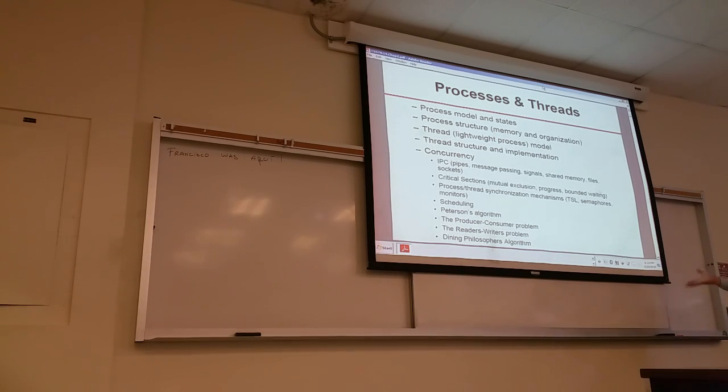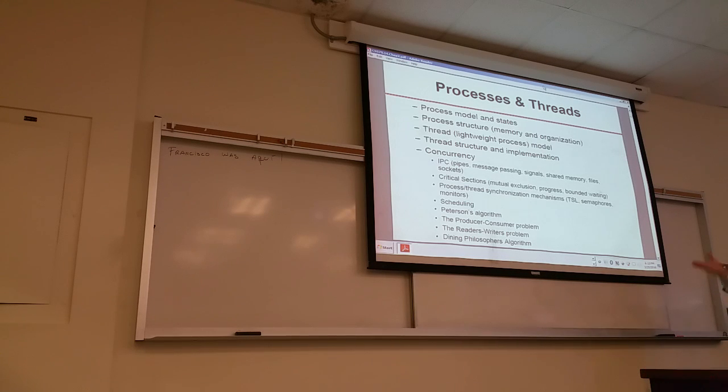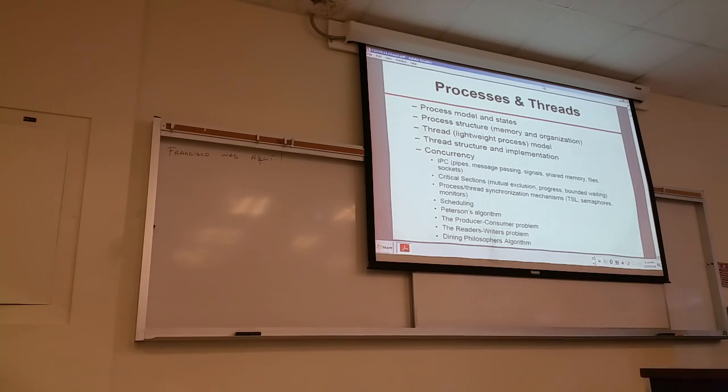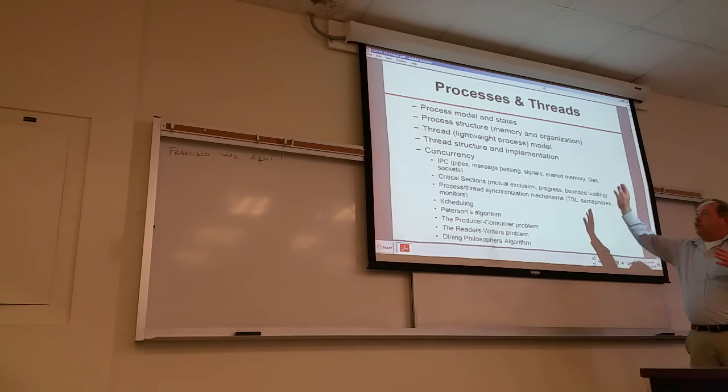So what we're going to do is we're going to look at the process model. We saw a very, very simplistic one on Monday, but we're going to see a much more complex one here, which is much more realistic in the sense that it's embodying a lot of the different issues that we have to address as we create and manage and exit through our processes. We're going to look at the process structure. What this means is we're going to look at how processes are created and managed in memory, how we're going to use main memory to hold all these different processes as they go through the different states here.